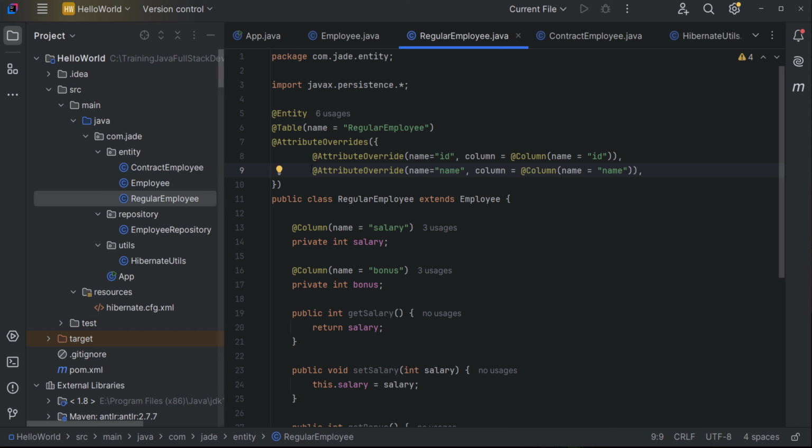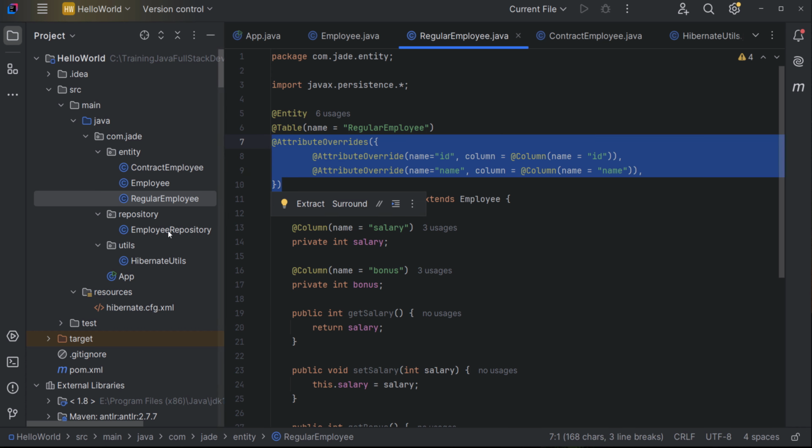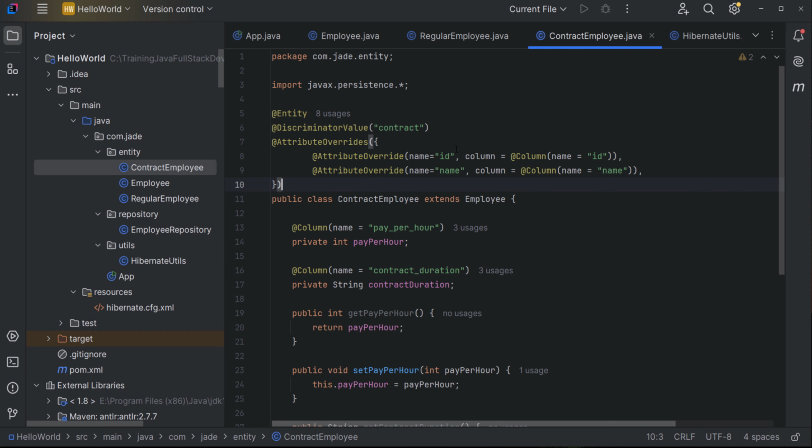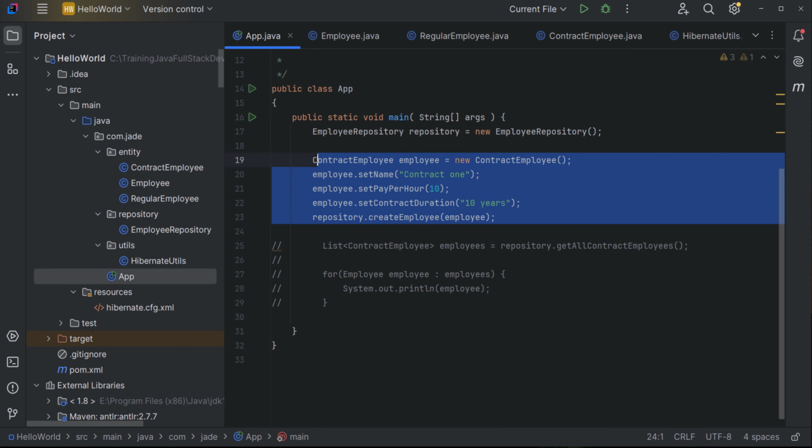Now we just do the same with the contract employee. And now we can run to see what happened.